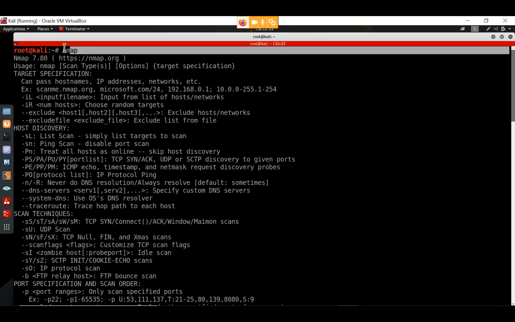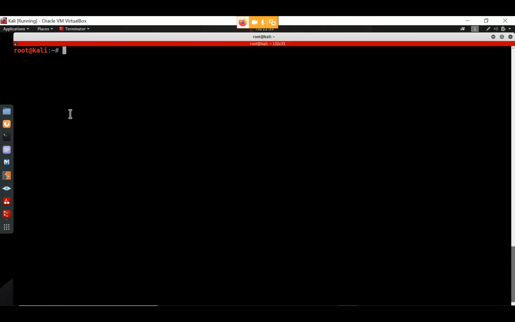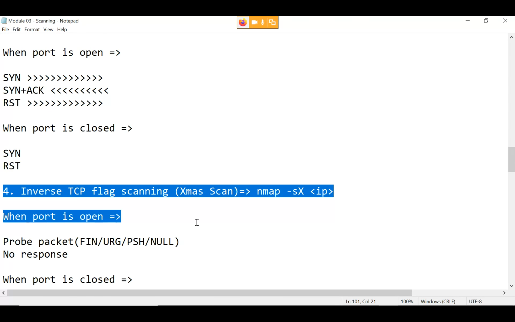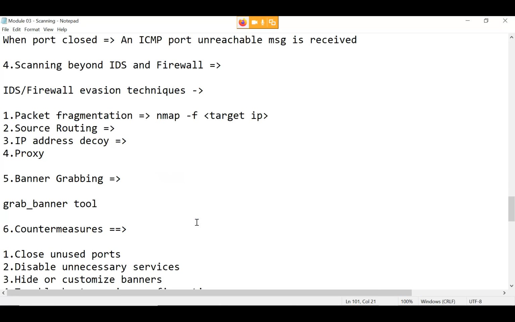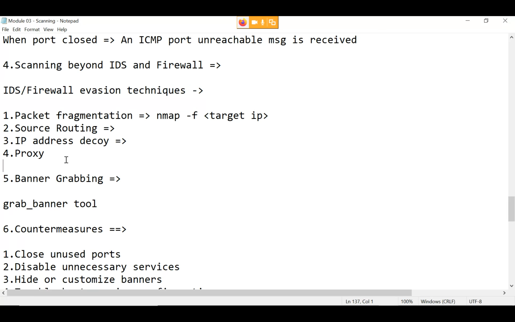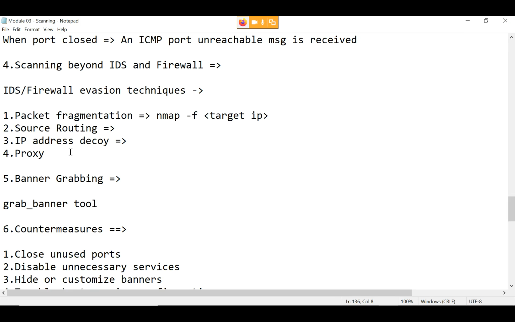We can get information related to a website, network, host, all the information. It has a lot of different scanning techniques. If I can show you, these are the scanning techniques we are going to use in order to get the information. We are also going to see how to evade a firewall. So how an attacker bypasses a firewall if one is configured inside a system or a network, and how to get server information.